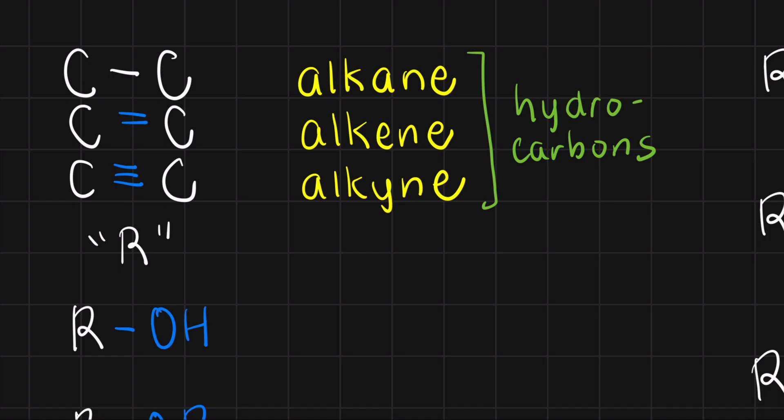Fun fact. Back then, alkanes, alkenes, and alkynes had very drastically different names. And at one point, chemists have agreed to give a more uniform name to them, which now resulted in the uniform prefix alk. For this reason, you may now encounter the letter R for many cases in organic chemistry. And we label that R as an alkyl group with reference to the fact that it could be any of these three. And since all of them have alk, then it's an alkyl group.